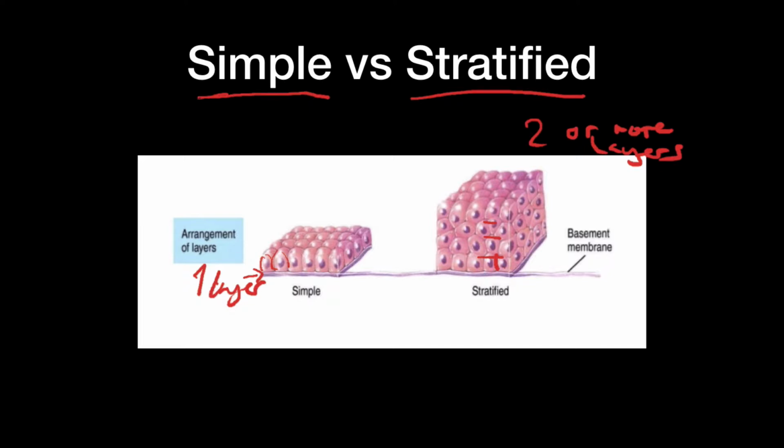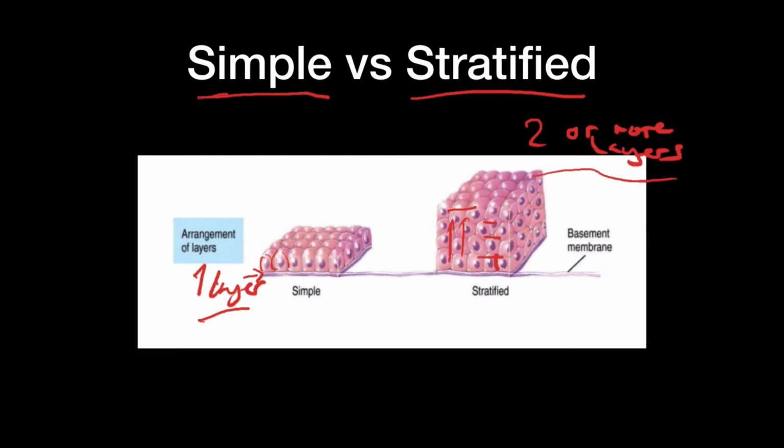So one thing that is important to know as well is that even though these cells are far away from the basement membrane, as you see here, they can still get oxygen and nutrients through diffusion. But there are some stratified epithelial tissues where cells do get too far away from the basal membrane and will eventually die due to lack of oxygen and nutrients. I will talk more about that in a little while, but keep that in mind during the video. Alright, so simple means one layer and stratified means two or more layers.